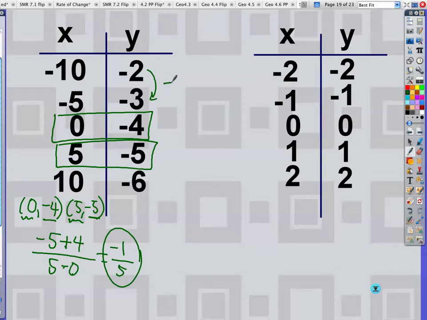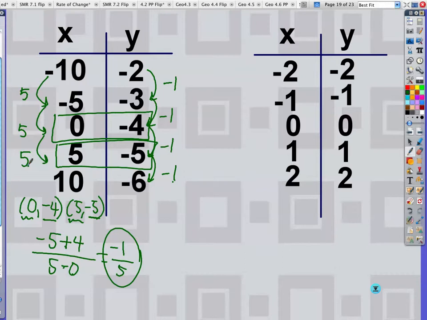Change is, oh, I gotta be careful with that. That's a -1. I have to keep subtracting 1 to get to the next number. And when I go on this side, I'm adding 5. I keep adding 5 and I keep adding 5. Change in y over change in x: -1 over 5. This is all about patterns. It's a pattern thing all the way, this linear stuff. Once you've got the pattern, you are good to go.